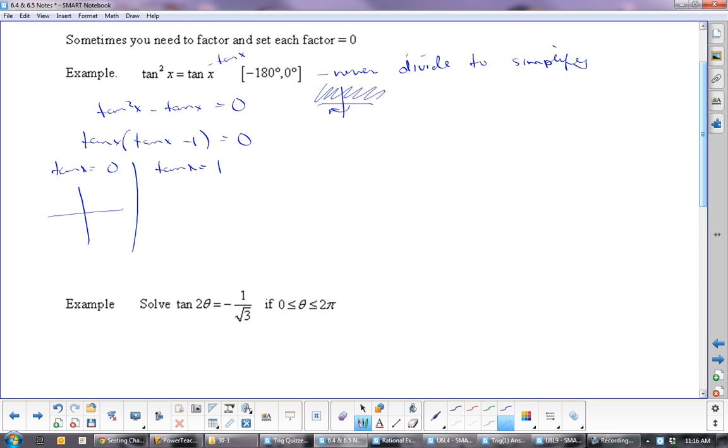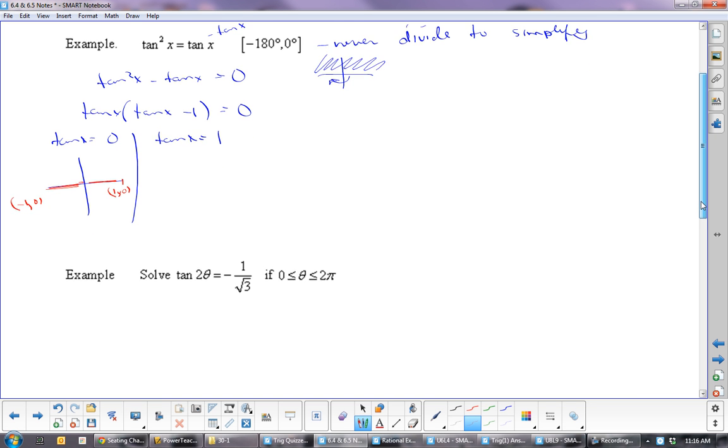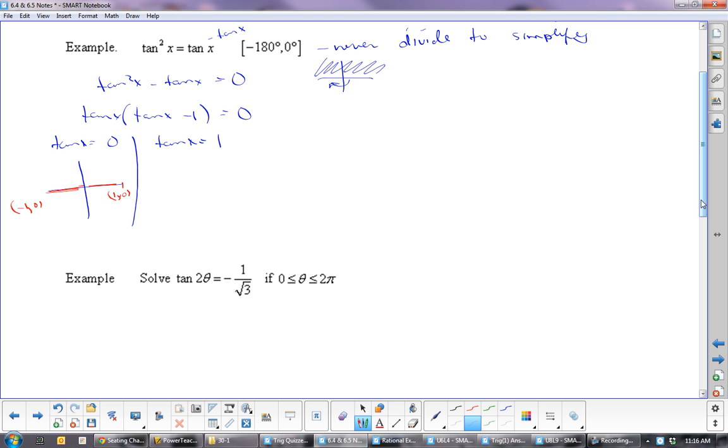So tan x equals 0 is here, where it's 1, 0. And here, negative 1, 0. So we're here and here. And this domain is in degrees, so we can answer in degrees. So remember, we are just dealing in here and here, so it happens at 0 and negative 180. Now instinctively, you'd want to say 0 and 180, right? Because most times that's the domain, 0 and 360. So this one just messes with us a little bit. Two ways, we've got to make sure we don't divide, and let's keep an eye on the domain.